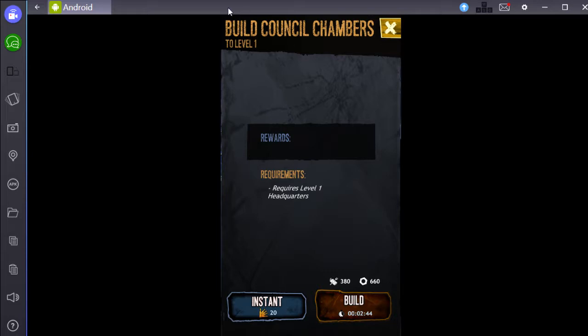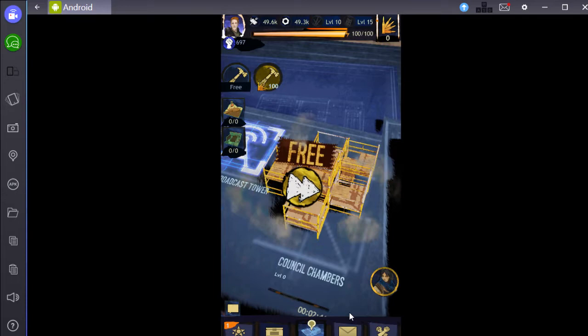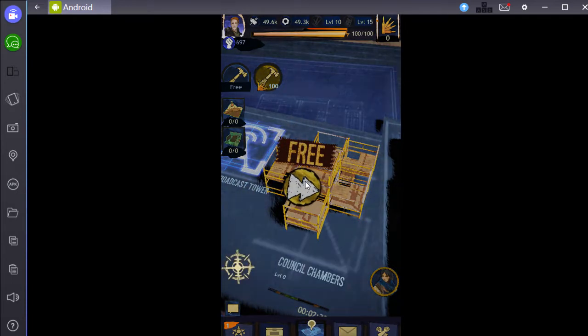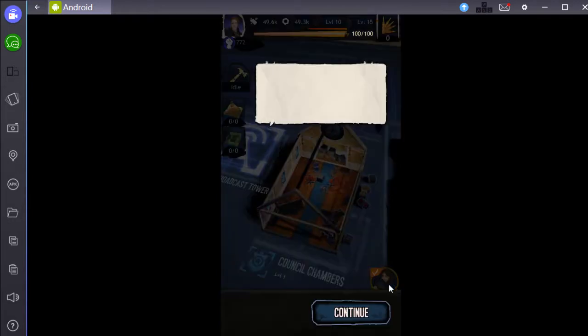Now, when you build the council chambers, it starts out at level 1. It requires a level 1 headquarters, which you automatically start with. Down here, it takes 380 food, 660 salvage to build your council chamber. It takes 2 minutes and 44 seconds, or you can do it instantaneously for 20 bullets. Being that this is an alpha version of the game, it's going to speed it up for free for us for a few times. And that will do, we'll click on Amira here.